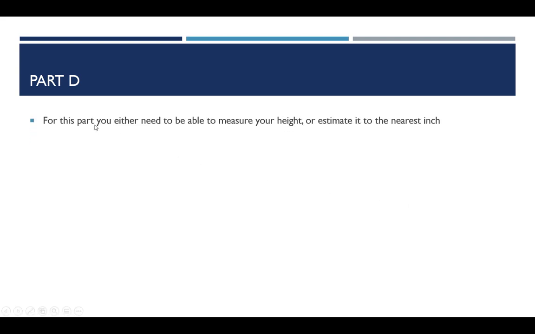So for part D, what you need to be able to do technically is to measure your height. And if that's not possible, just use the height that you last got at the doctor's office and estimate that to the nearest inch. So for example, let's say that you're 5'4". We need to get this all to inches so we know that 5' is 60". Each foot has 12 inches, so that would be 12 times 5, which is 60 inches, plus 4 would be 64 inches. If you were 5'10", you would be 60 plus 10, 70 inches. And if you were 4'11", well, 4' would be 48, plus 11 would give you 59 inches.